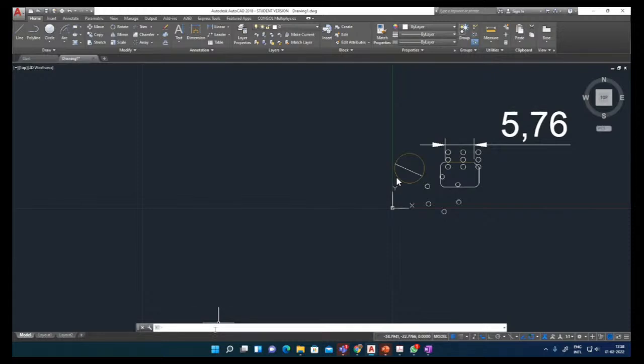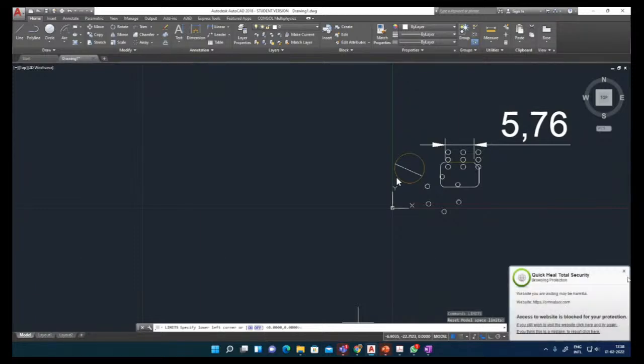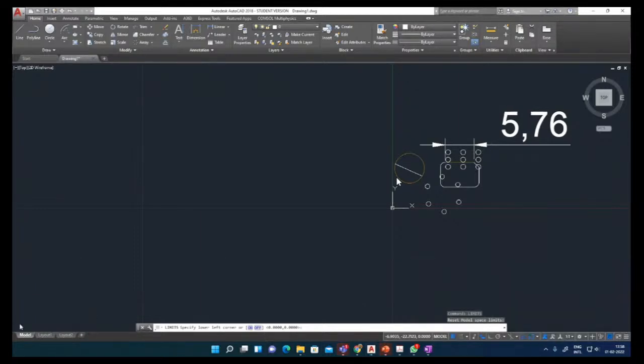Working area is where you can fix limits. You can use the limits command. After entering the limits command, you can see it asks to specify lower left corner. So that is 0, comma 0. Then specify upper right corner.